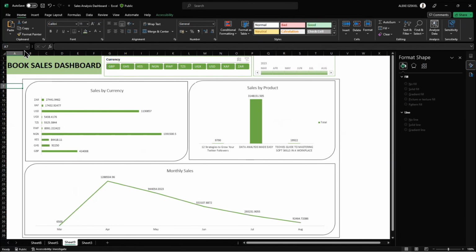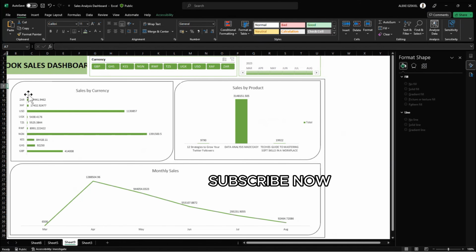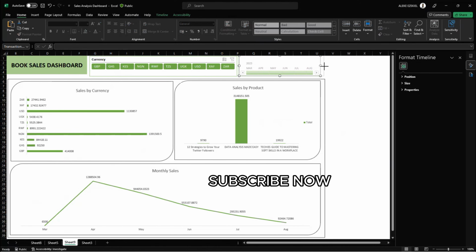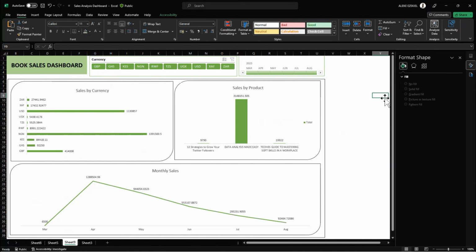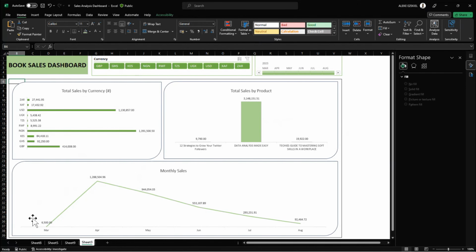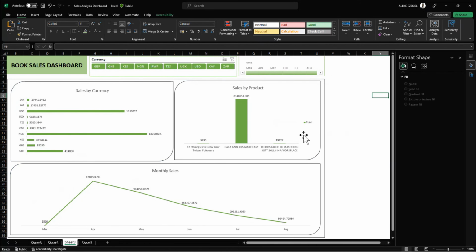Then for this space here, we have to reduce the space to something like this. Now let's reduce the size of this one. Yes, this looks beautiful, isn't it? Yes, this looks exactly like what we have here, as you can see. Don't even know which one is which again. That's how you can build your dashboard very easily.